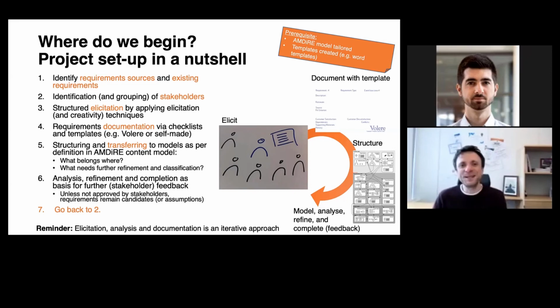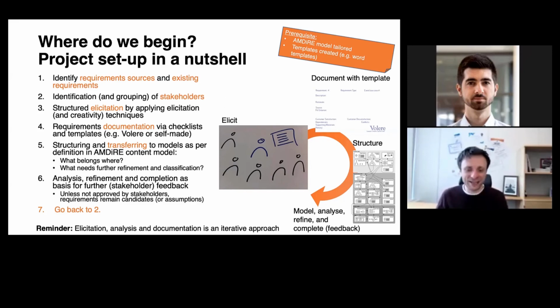Third step is I start with my requirements elicitation by applying, for example, creativity techniques, interview techniques, depending on the source, but let's focus for now on the stakeholders, for example, interviews or a focus group, which means that I go with them into a workshop and I start interviewing them. Fourth step, I start documenting my requirements.